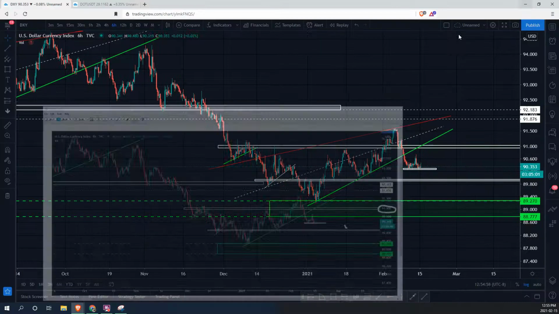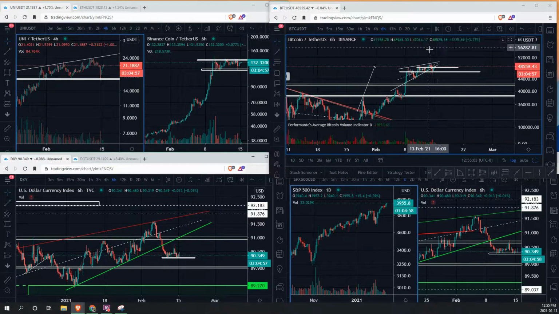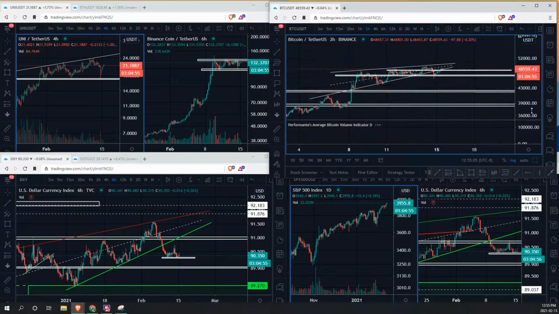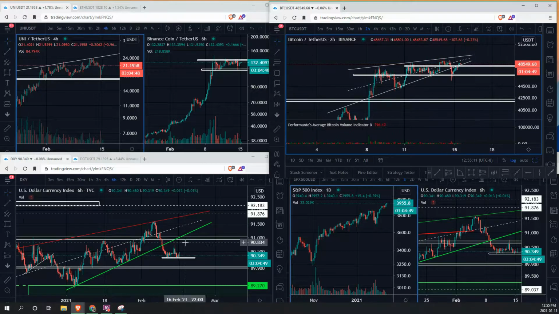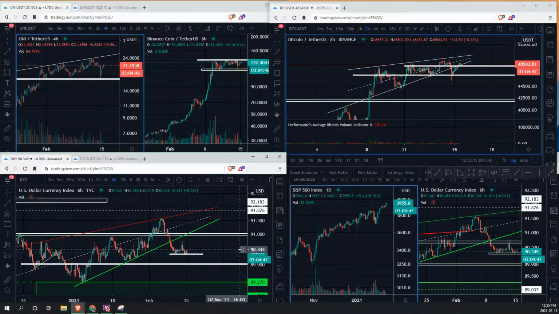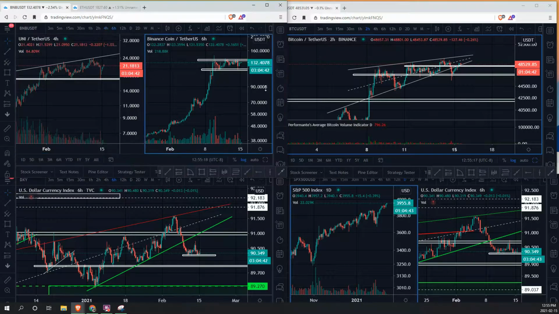We're now going to be looking at some altcoins here. Let's see how BTC is doing on a smaller time frame. Yeah, so ideally we're looking to see this move to the downside a little bit, and then the US dollar hold this 90.27 level, and then potentially see a little bit of a sell-off here.